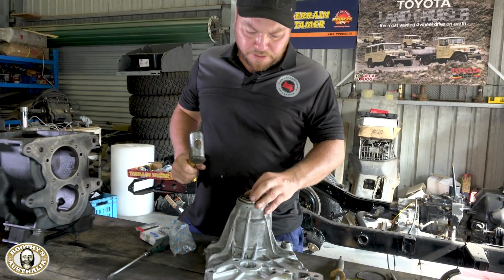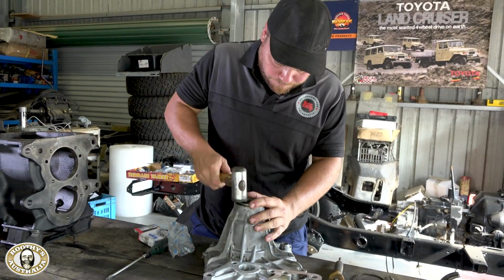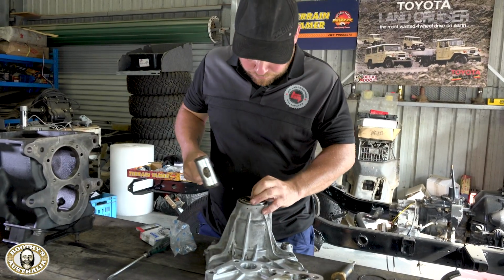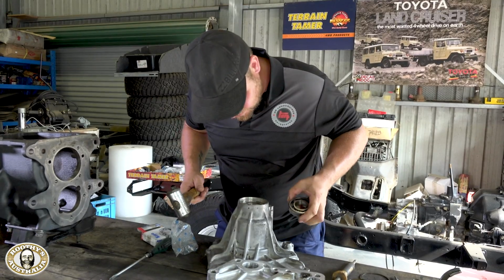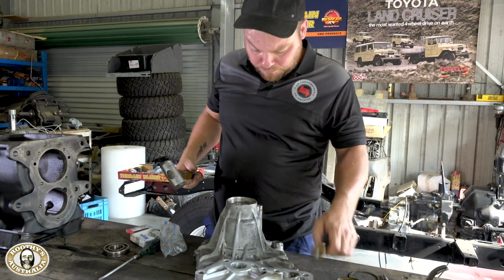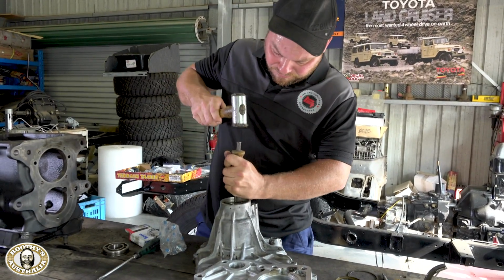You don't need to flog these. They go in quite easy because they're retained by a clip. So, are you using the old Taiwanese bearing as a bit of a drift? That's a bit of a drift, so it's the perfect size and it will spread the weight. So use that, knock the bearing in, and you will have to finish it off a little bit with a wide drift, just the last couple of millimetres. Yeah, and try not to hit your hand too often.